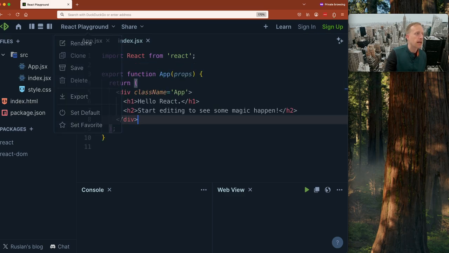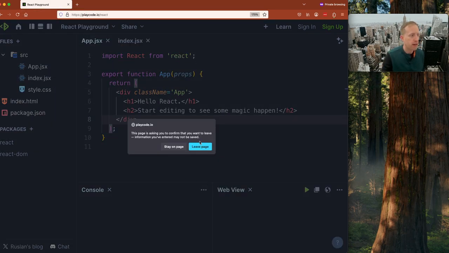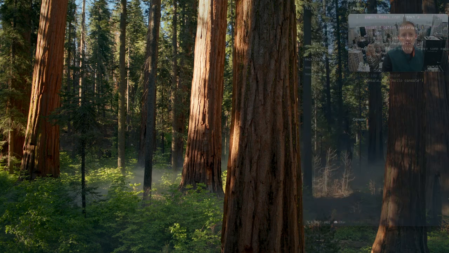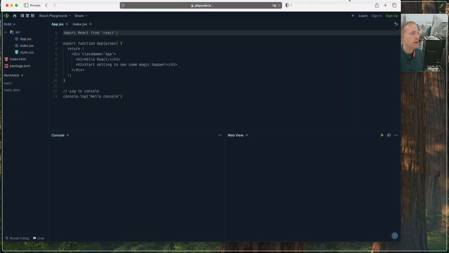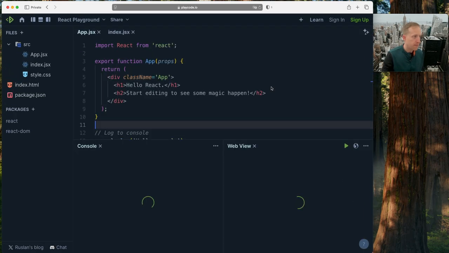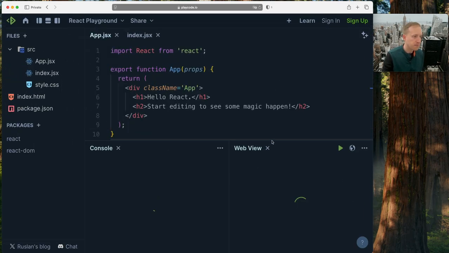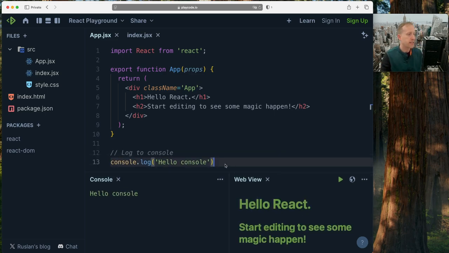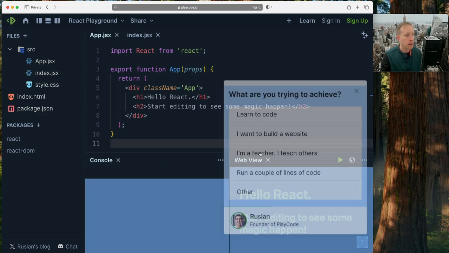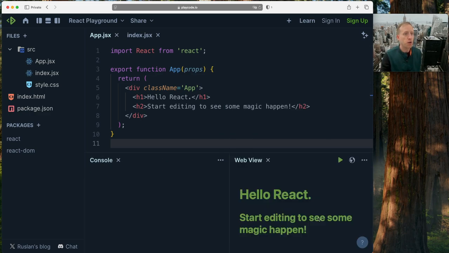this app component. And actually I'm realizing it also doesn't render in Firefox correctly, so I do need to switch to a new browser. Just one moment. If you have Firefox open, you will probably need to change away from Firefox into something else. So here I'm in Safari, for example. As we can see, I'm going to get rid of this console.log. We don't need the console.log, but here we have our console, and here we have our web view. If this were a real website, this is what you would see.